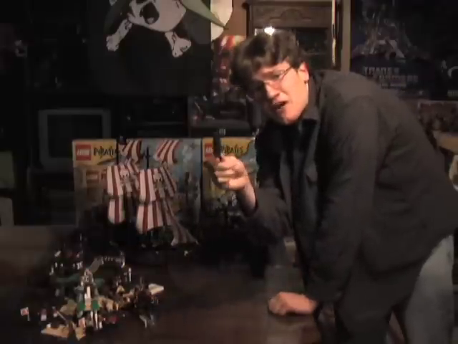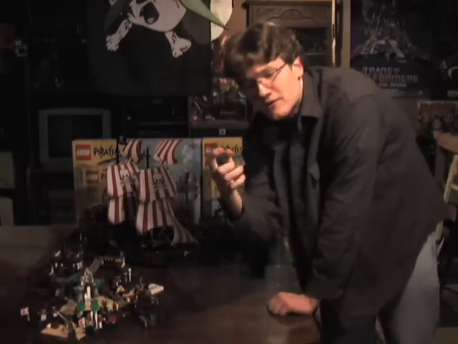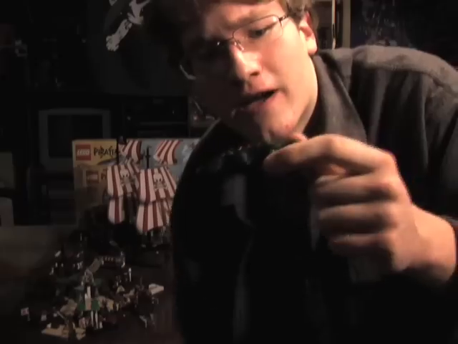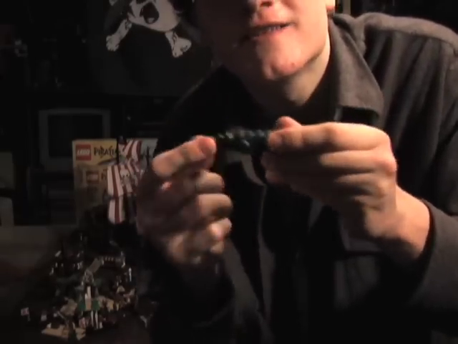Let me talk about the crocodile for a second. Didn't talk about the crocodile, alligator, crocogator, whatever you want to call it. It's molded in a darker green than alligators and crocodiles used to be in. Jaws are hinged. Tail is hinged. Nothing more to say.